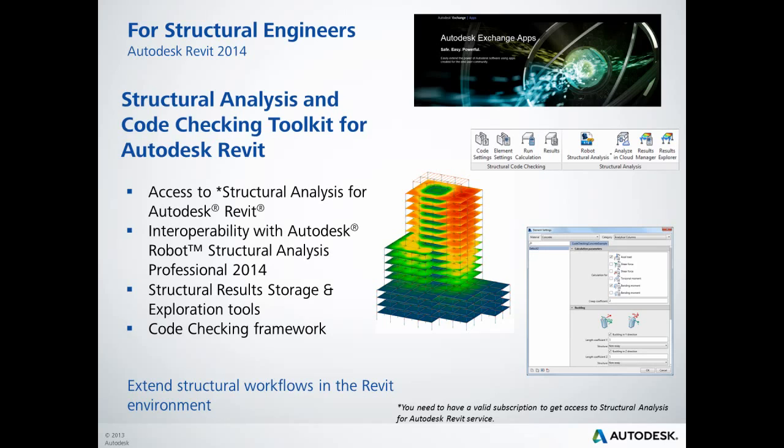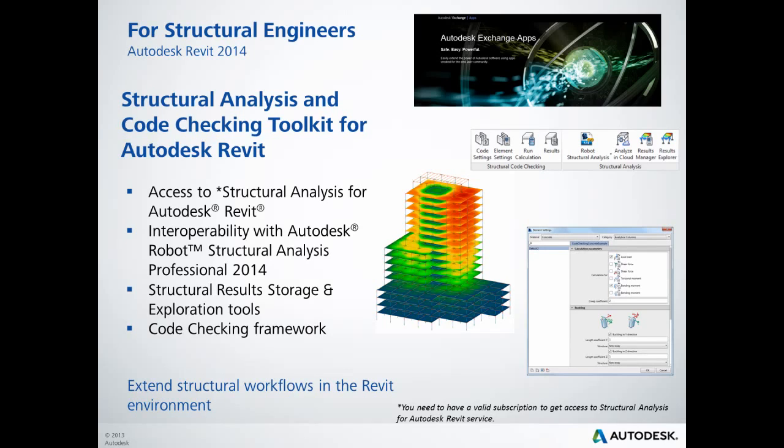Using this toolkit, structural designers and engineers can optimize their workflows in the cloud and on the desktop by using the analytical model built in Autodesk Revit to conduct cloud-based structural analysis with access to Autodesk 360 services, and by extending the Revit model to Autodesk Robot Structural Analysis Professional software or supported third-party analysis solutions. Once complete, analysis results can be easily stored and explored in the Revit environment.